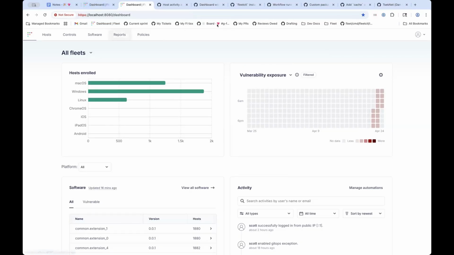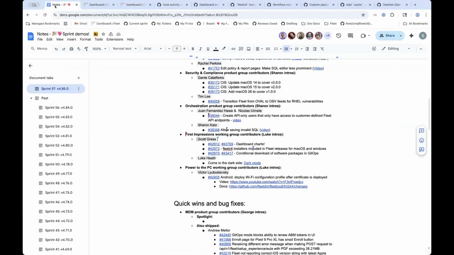Scott, I'll just add that in the future, not yet, but you'll be able to control this graph easily with the YAML via GitOps so that you have a history of changes to vulns that you're tracking. You'll be able to look at specific CVEs, make exceptions, and even filter using stuff like known KEVs. Great work, Scott. Yep, all good stuff coming in the future. So that is that one.